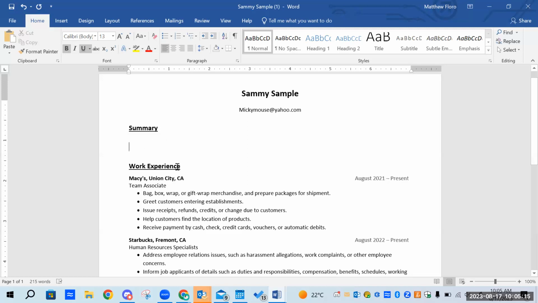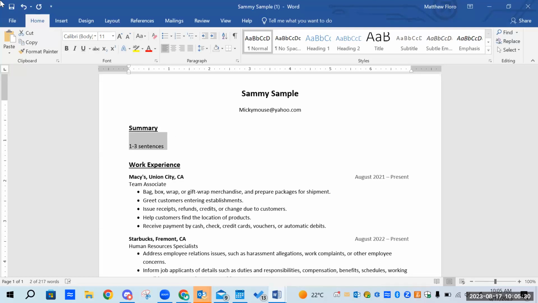Okay, and again, that would be 1 to 3 sentences in length. And here I am just editing it, making sure it fits the same formatting as the sections below. There.